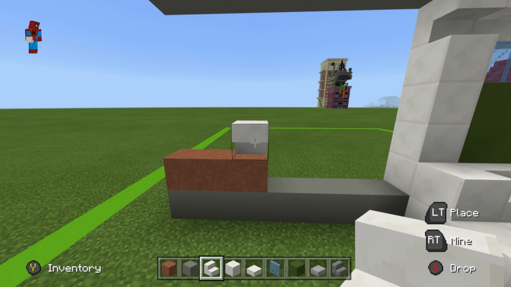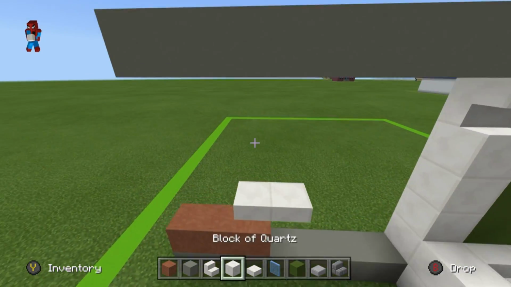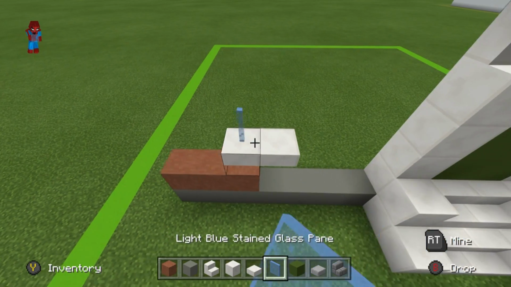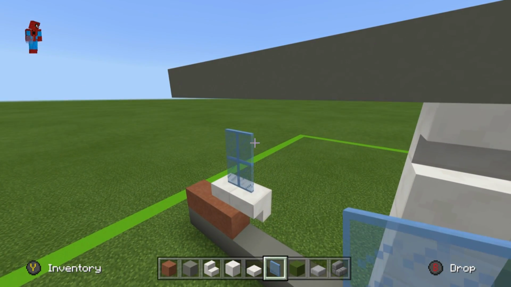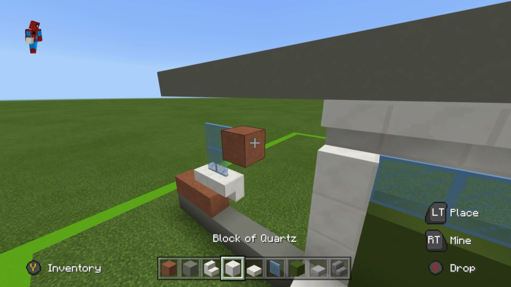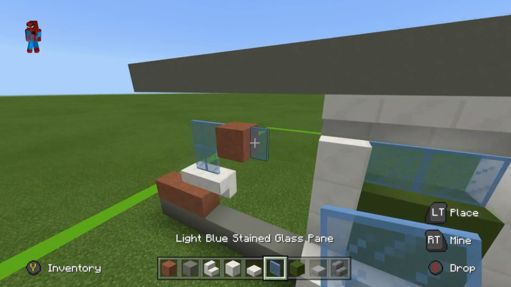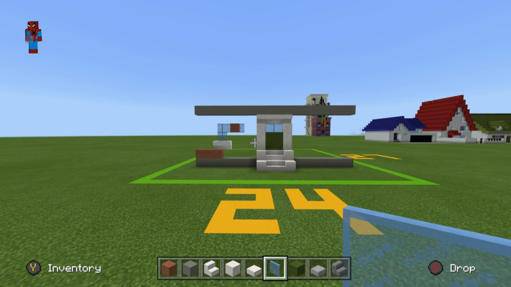It's difficult to do without other blocks. Extend that to the right by 1 and place 2 glass on top of each stair. Take the upper right glass and place a terracotta to the right of it. Follow it using a light stained glass pane, and you'll have this.